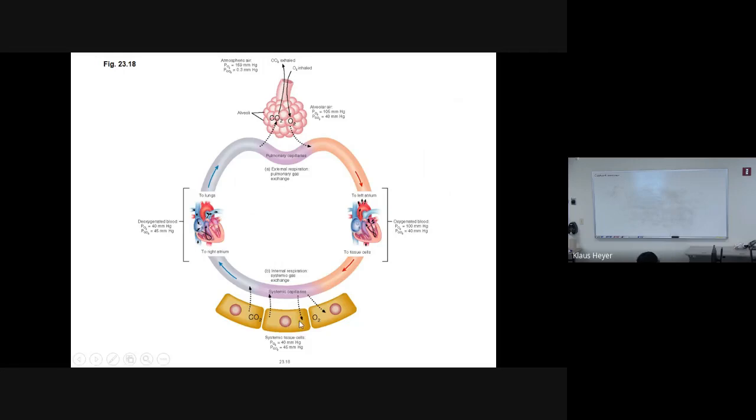So carbon dioxide in the cells is 45. As the deoxygenated blood comes by it, that carbon dioxide is leaving. It's going from the 45 to the 40. It's not a big difference, it's like 5 millimeters of mercury difference. So oxygenated blood only has a pressure of 40 for carbon dioxide. Deoxygenated blood has a pressure of 45. So when it goes by the lungs, it drops down to 40. When it goes by the cells, it goes back up to 45. When it gets back up to the lungs again, it drops down to 40.